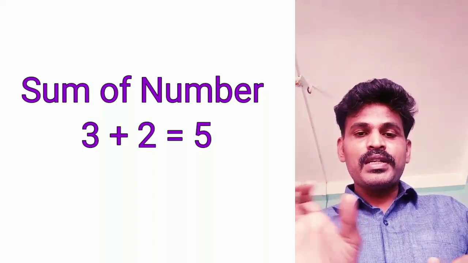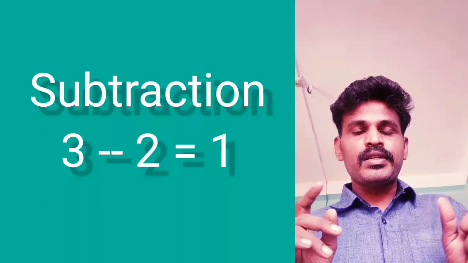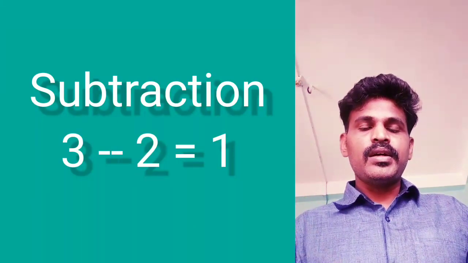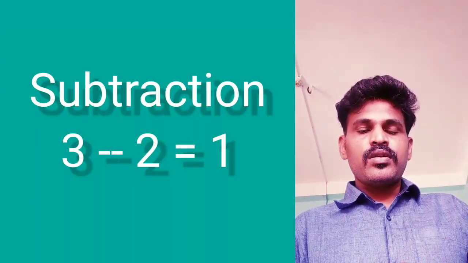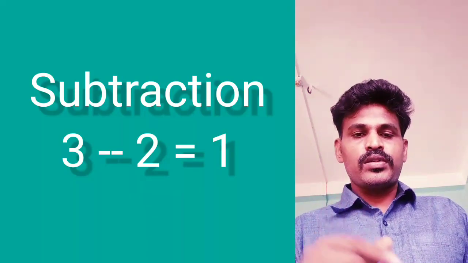A plus B is the processing. A and B are the input, meaning data. Now another operation, subtraction. Take any number: 3 minus 2. 3 is A, 2 is B. What is the answer? 1. The 1 is the result, otherwise called information. 3 minus 2 is the process, and the numbers 3 and 2 are the data.